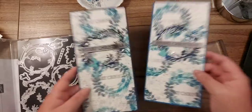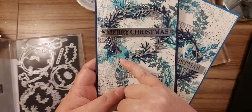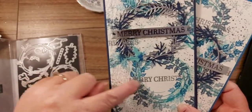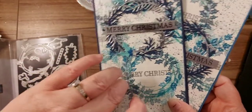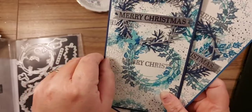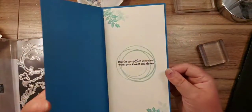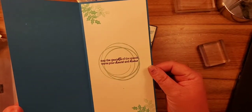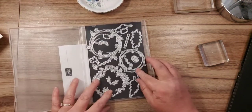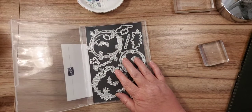But yeah, so I cut out the wreath in silver foil and Night of Navy cardstock, and then I put the Bermuda Bay and Pacific Point holly berries on, and this, oh, still in the catalogue, it's lush. I love it. It was in the Halloween I think last year, wasn't it? So yeah, it's gorgeous. I haven't done the insides, oh I have. Oh dear. Yeah, it's one of those days today. So I've got so many ideas for these dies and for the stamps and things.